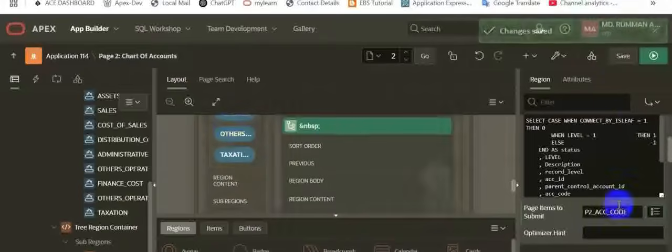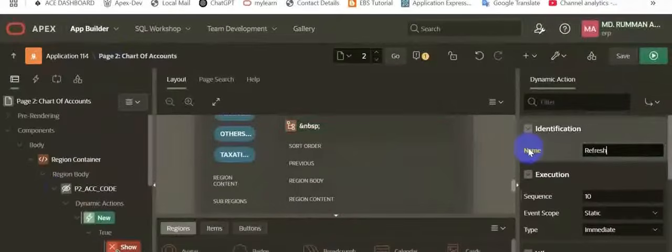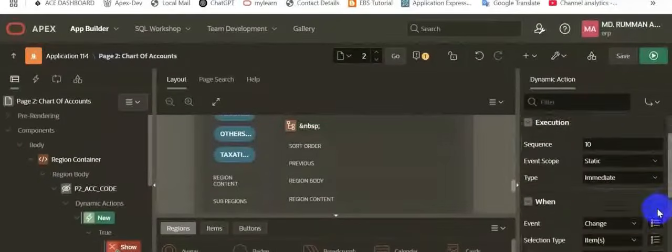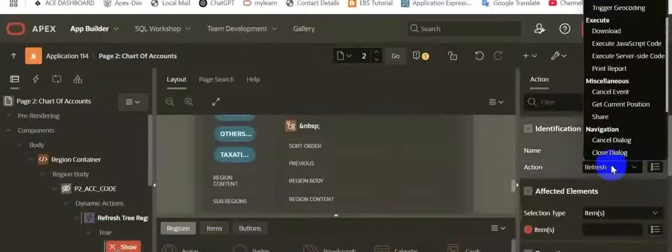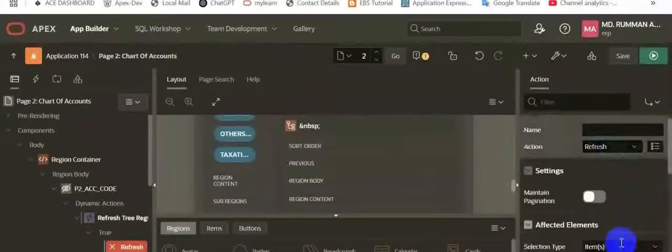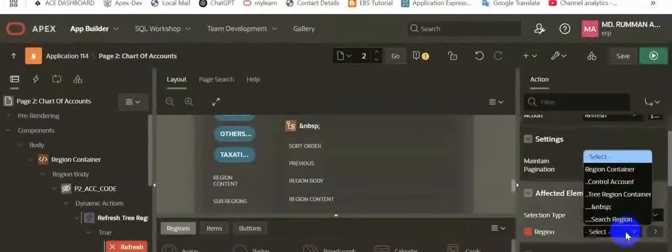Submit this item. The tree data will be populated based on that item's value. Now I'm going to create a dynamic action to set that item's value based on the button click.